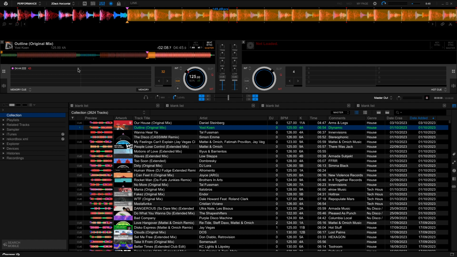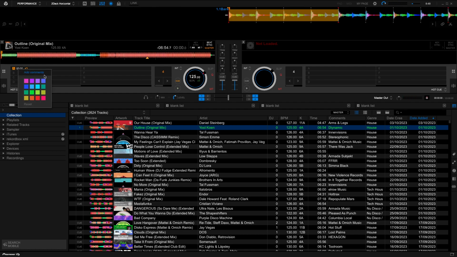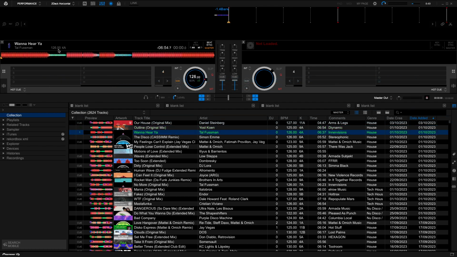All good. And then if you're in Rekordbox and you need to mess around, you can obviously just delete those out. So I can take that out. That's no longer there. Switch it off. So on and so forth. And then back on the hotkey bank, if you've got anything in here, obviously you can get rid of it, etc. Let's put a different track in.